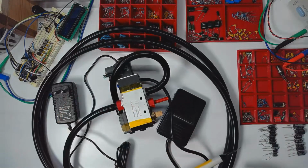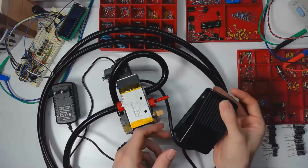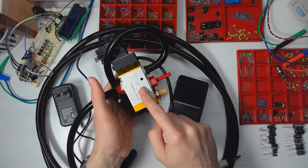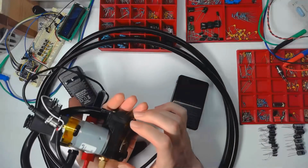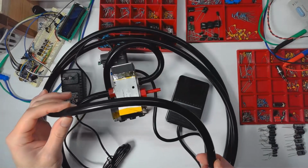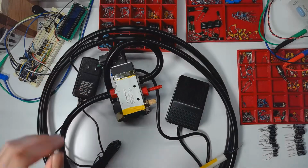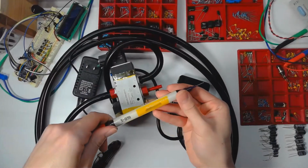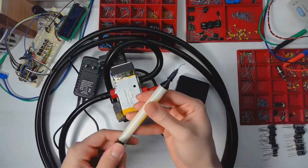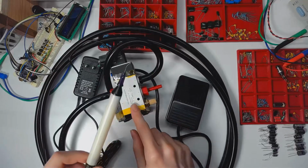This is about as cheap and hack job as it gets. This is a foot pedal switch, a pneumatic valve, a vacuum pump, some 1/4-inch vacuum hose, a power supply to power it all, and this is actually a repurposed cheap manual pick and place vacuum tool. And these things, they suck. Don't buy them unless you want to build one of these.